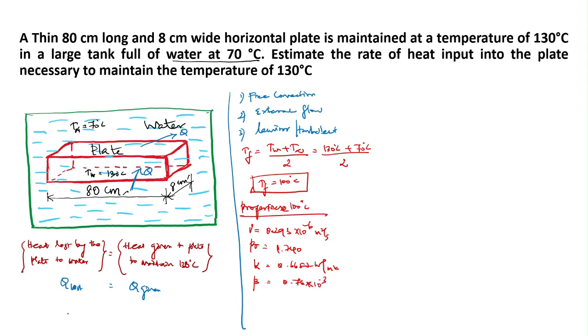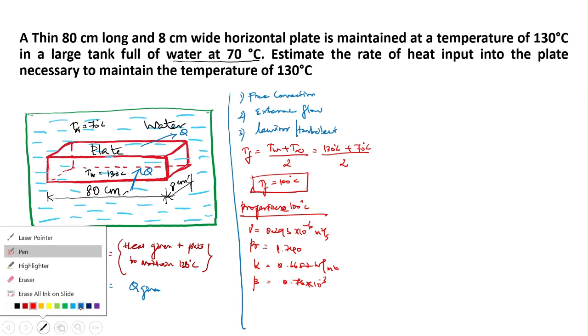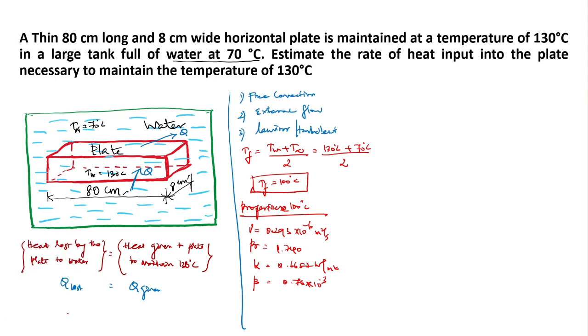So listen, in previous cases for solving the problems with air as a fluid, we simply took beta is equal to 1 by Tf in Kelvin. Most of them use this equation, beta equals 1 by Tf in Kelvin, but if you substitute the Tf in this equation for water, we get a wrong answer for this beta. So in the case of water, better you take the property from the HMT data book, page number 26. This is totally wrong in the case of water.